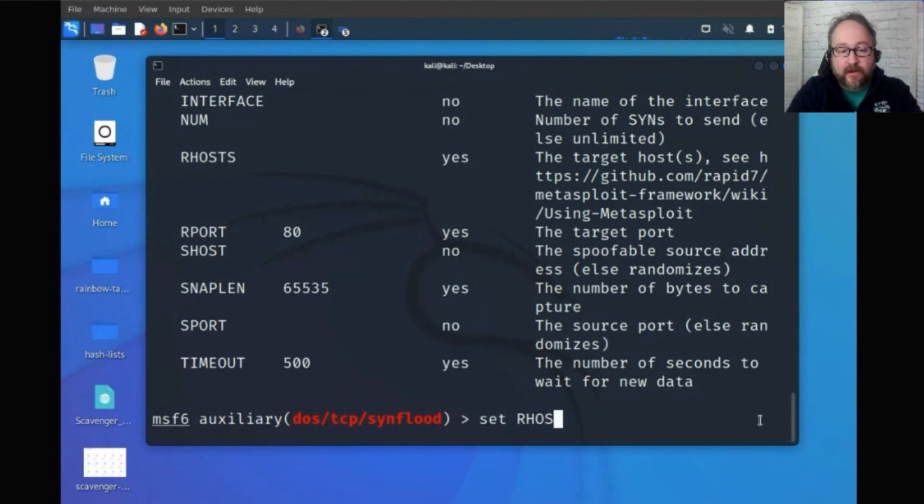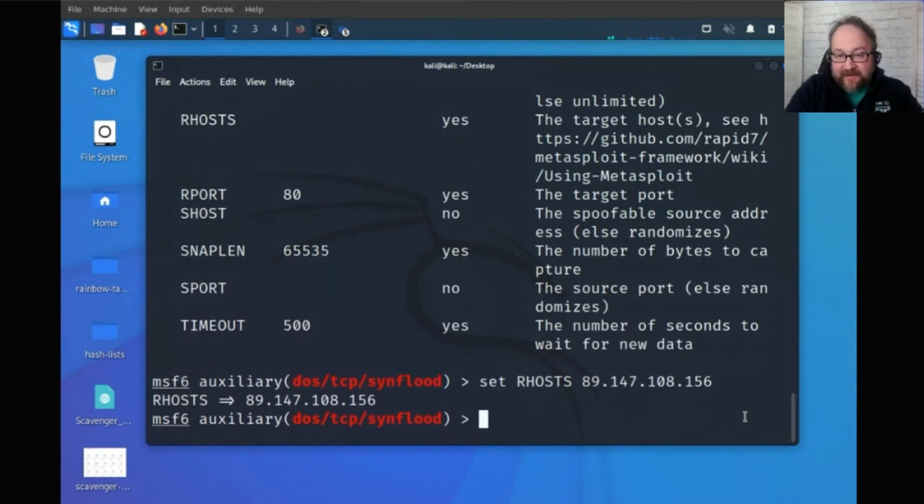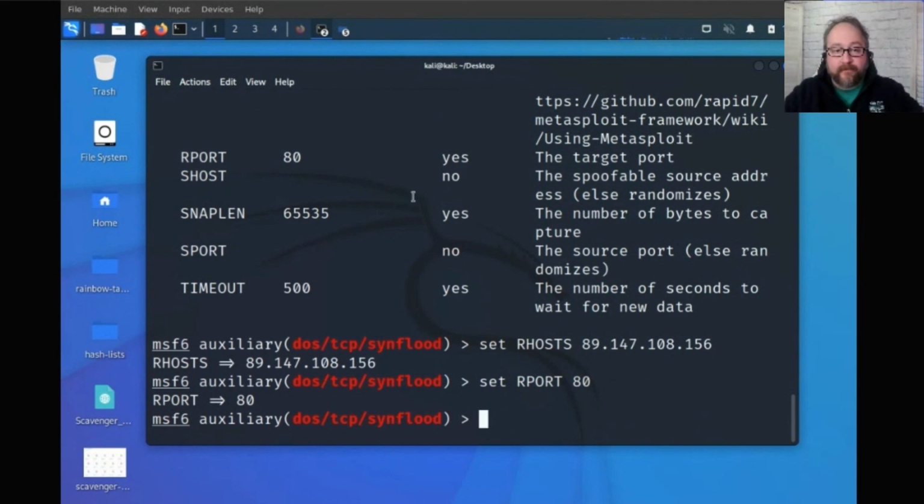We're going to set our hosts. So set our host, this thing right here, to the IP address of that server that we're now used to messing with, 89.147.108.156. And please, please, please make sure you have this number down correctly. At least get the beginning part correct, so you're only attacking my Icelandic hosts machines, not some other random thing. Okay, you're going to hit enter. Great. Sets that to the machine you're going to attack. And that could be multiple machines, of course. We're going to do set our port 80. We're attacking a web server on port 80. Hit enter. Our port's set to 80.